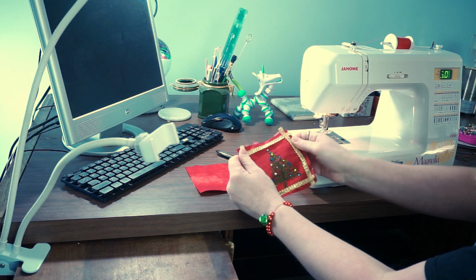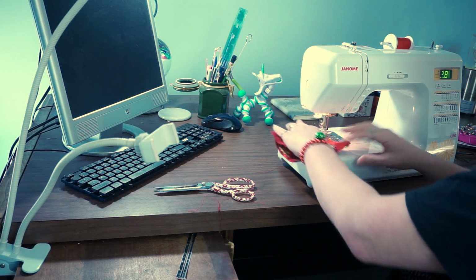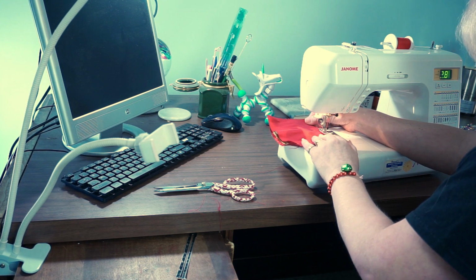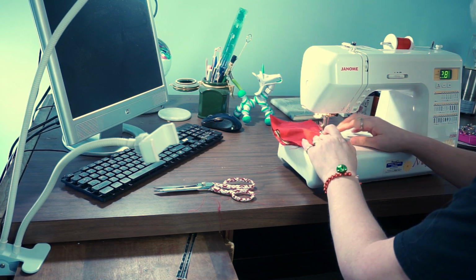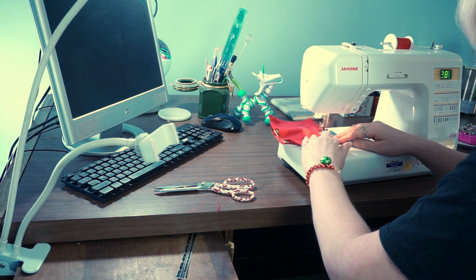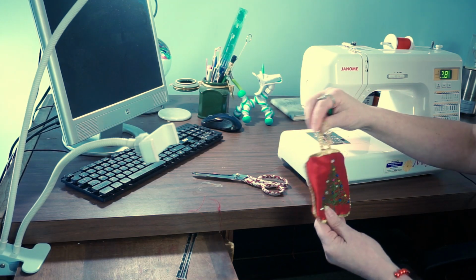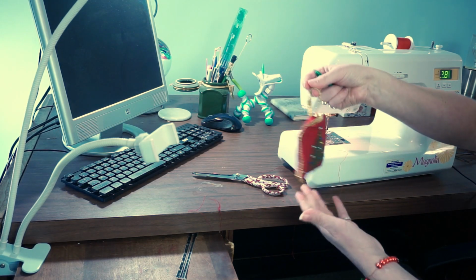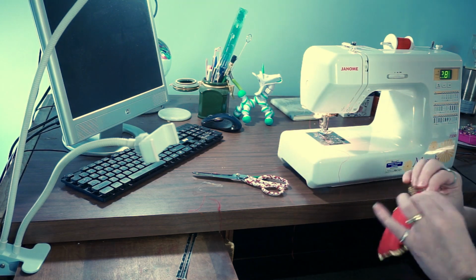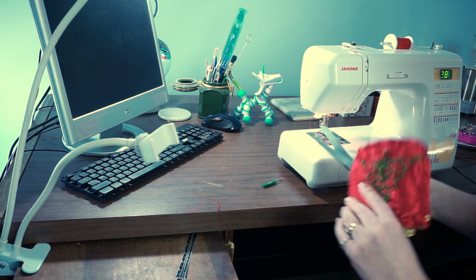Because I can't help myself and I always have to get fancy, I did use my trim and put it on the sides right at the seam line, so that when I turned it to the outside, I would then have just that little bit of trim showing in the seam all the way around, like a super duper fancy pillow. I also included a little loop by sewing that onto the back side piece, which gave me a hanger. I turn it back to the inside.